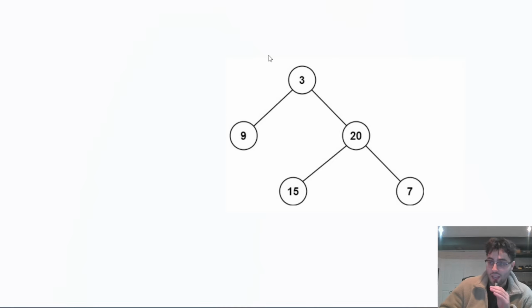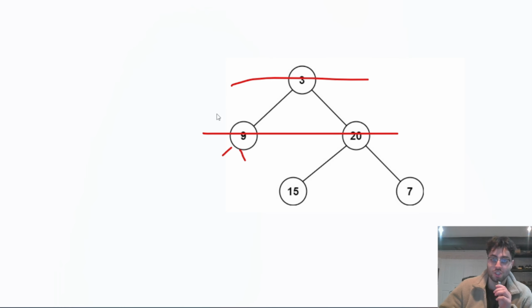Well, we can do a simple BFS and stop as soon as we find a leaf node, making sure to keep track of all the levels that we've gone through. So for example, here we do 1 and then 2, and then we notice here that we reach a leaf node, meaning that it has no children nodes at all. And that's when we stop and we return the number, which would be 2.